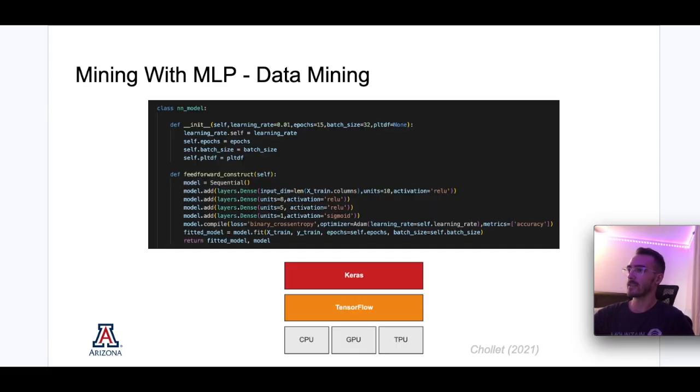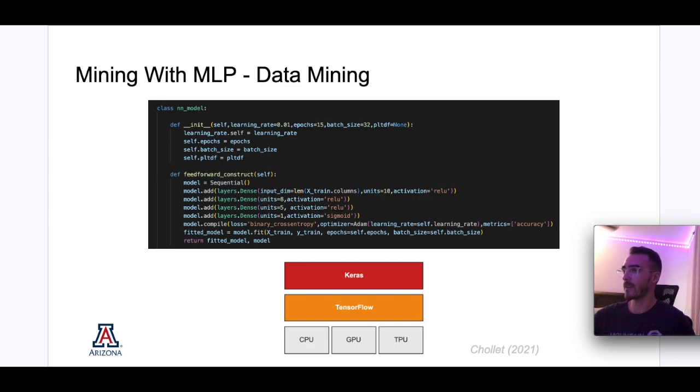So in the actual data mining example itself, I ended up producing a simple feed-forward neural network here. I used a library called Keras, which is essentially a deep learning library built off of TensorFlow. And again, it just uses CPUs, GPUs, and TPUs for the actual computations themselves. So specifically, I ended up using just a standard sequential model here, and then added 4 different layers. First layer being the inputs of 10 neurons, and then 2 hidden layers themselves, one of 8 neurons and another of 5 neurons. All 3 of those use the ReLU activation function, and finally the output layer with a single unit using the sigmoid activation function.